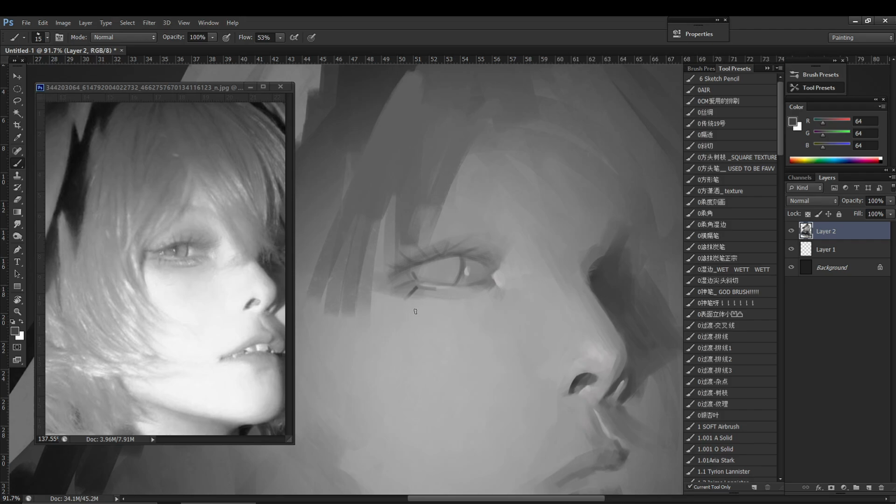Eyelashes, press. Okay, this, reduce the brush size.